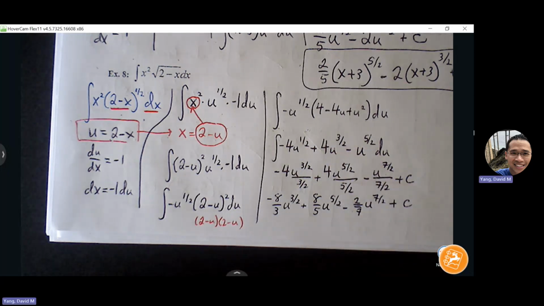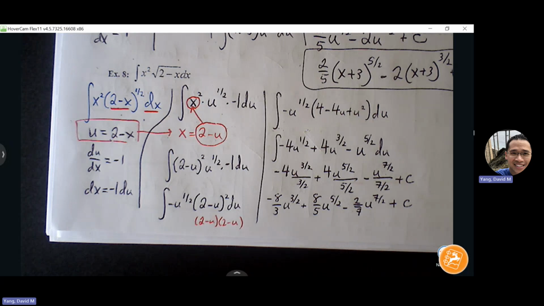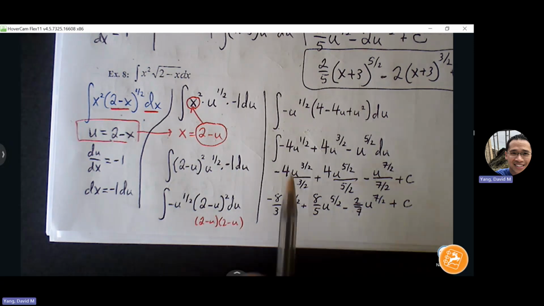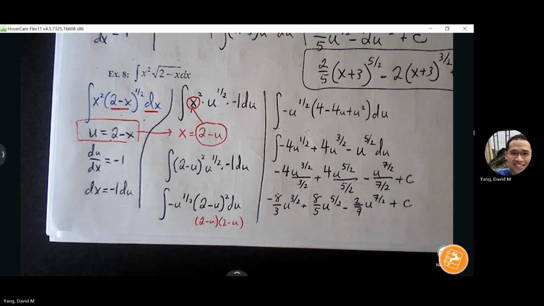So when you distribute the negative out, could you end your answer with just a -c instead, or do you have to distribute it? It's not wrong if you did -c, but -c is the same thing as adding a negative number, right? Because the constant c can represent any variety of positive and negative numbers. So we typically just say plus c. Technically we are distributing that negative through, but because a plus c can handle negative numbers as well, we just leave it as plus c. But if you did -c, technically that's not wrong either.